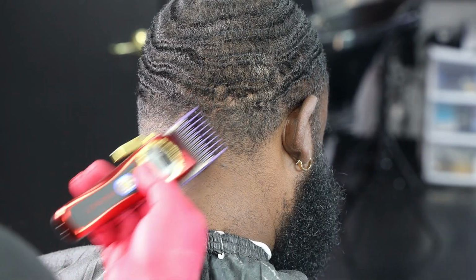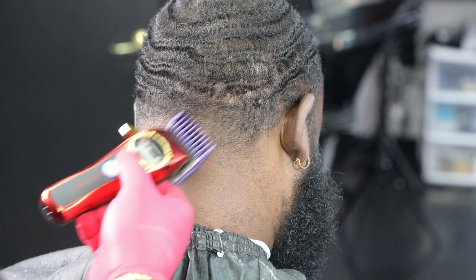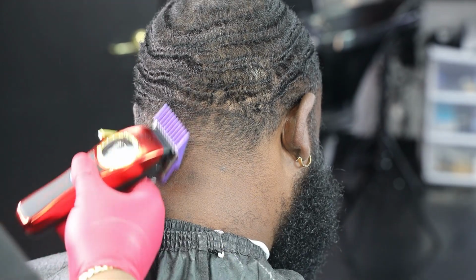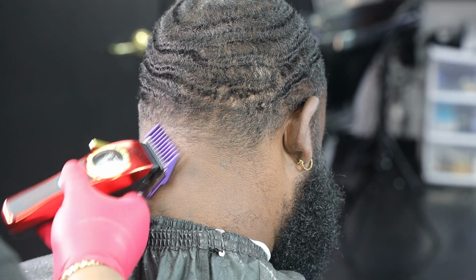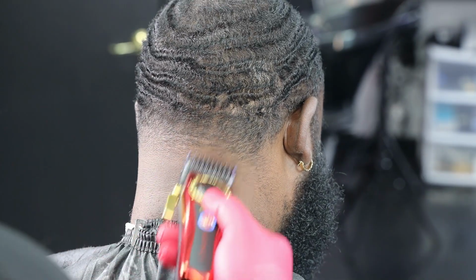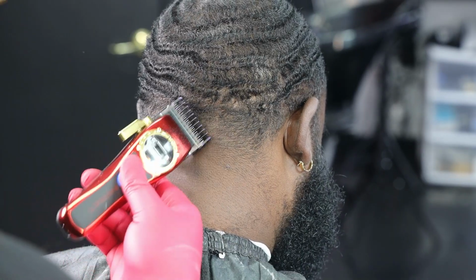This beat hard. So now I want to start back on this side, 1.5 all the way open, fully closed now. Just save myself some time, save myself some room, as you guys can see. Now that I did it going from bottom to top, I'm gonna do it from top to bottom on this side. Now my number 1 guard completely open, as you guys can see, halfway.